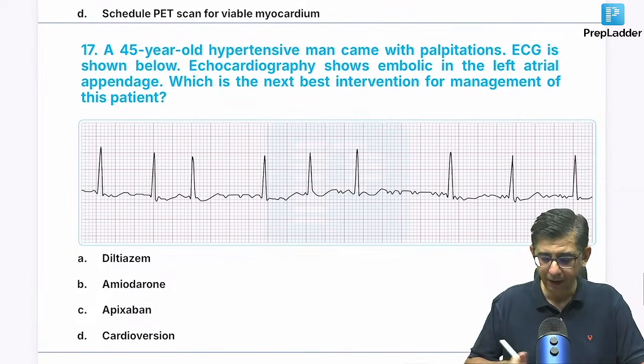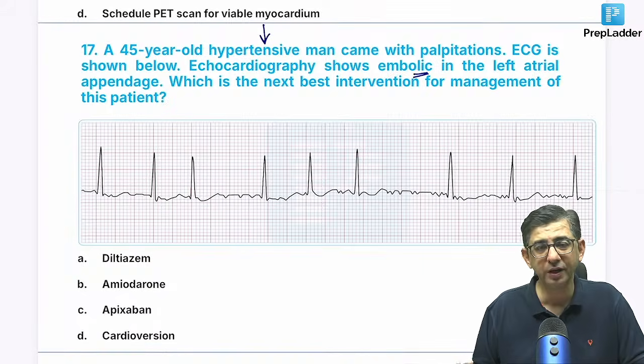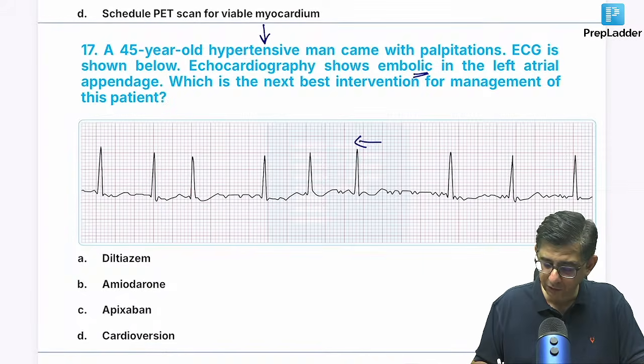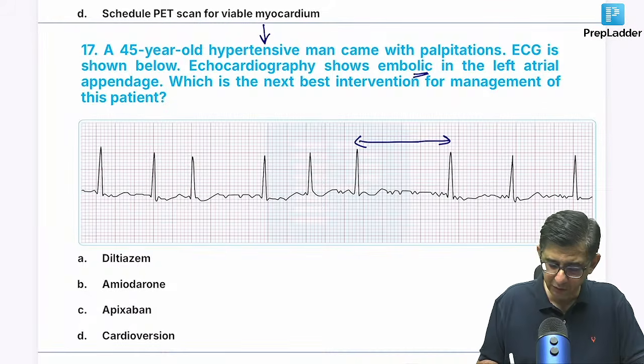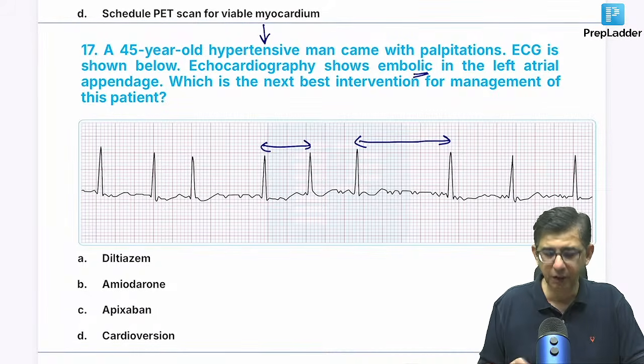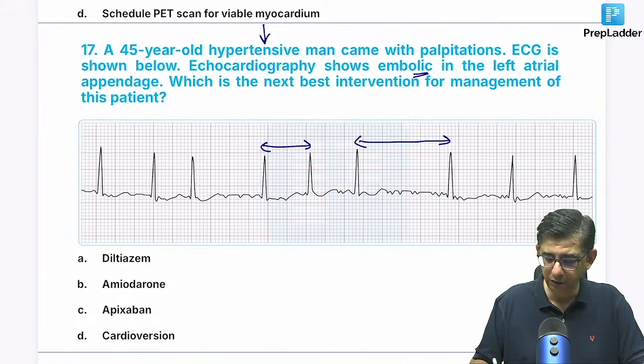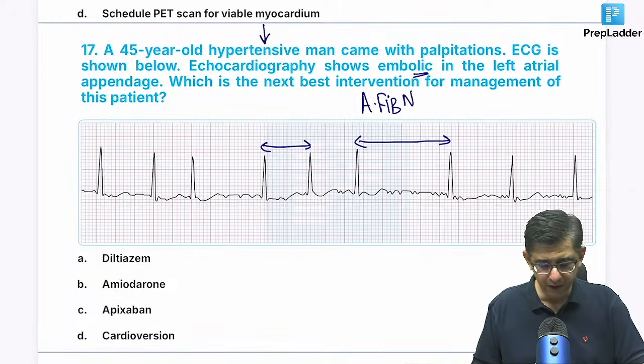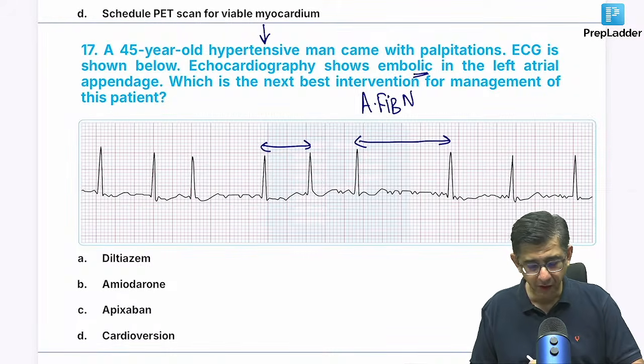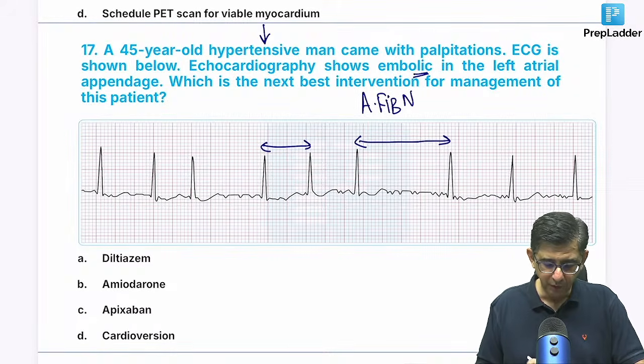That's it. Okay, so a hypertensive patient came in here. There's an embolus in the left atria. तो उससे थोड़ा सा क्लियर हो जाता है. इरेगुलर RR इंटरवल भी यहाँ पे प्रेजेंट है. P waves भी नहीं दिखाई दे रही हैं. So everything is telling me that embolus in the left atria, and more importantly, there is an irregular RR interval. This is a patient with atrial fibrillation, again a very classical one, and he says कि भाई इसमें next best intervention क्या करोगे. तो कमेंट कर दो यार फटाफट से.